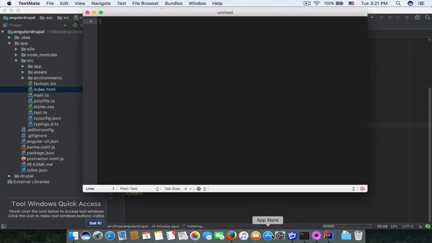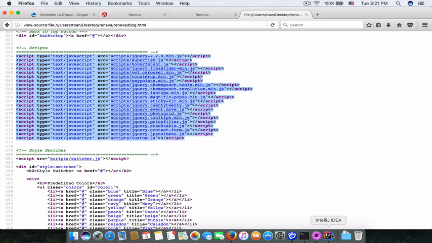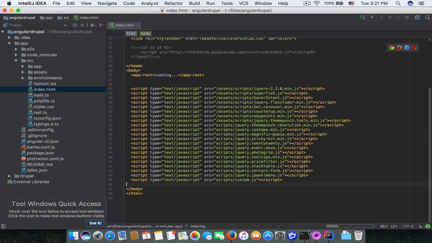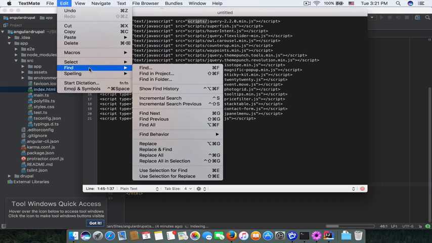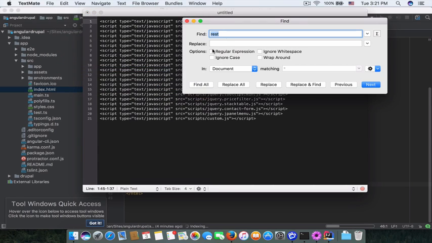For quick time, I think we should do it this way: just find and replace in this file, replacing the file path with assets and script.